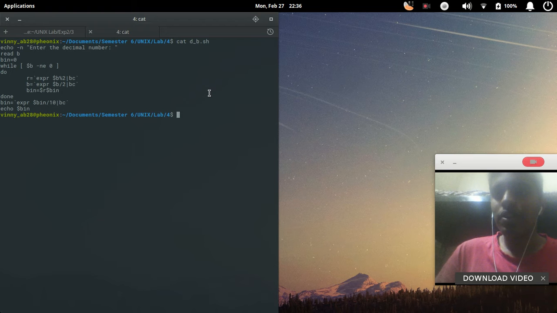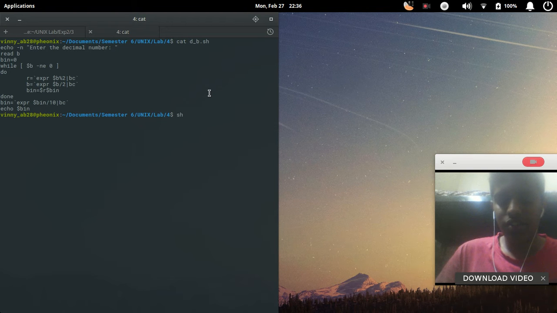So here I get the value from the user, and initially the binary value is 0, and if the decimal number is not equal to 0, then I take the remainder, then I add the remainder to the binary value so that it comes in a sequence. Then I eliminate the last number and I print the binary value.